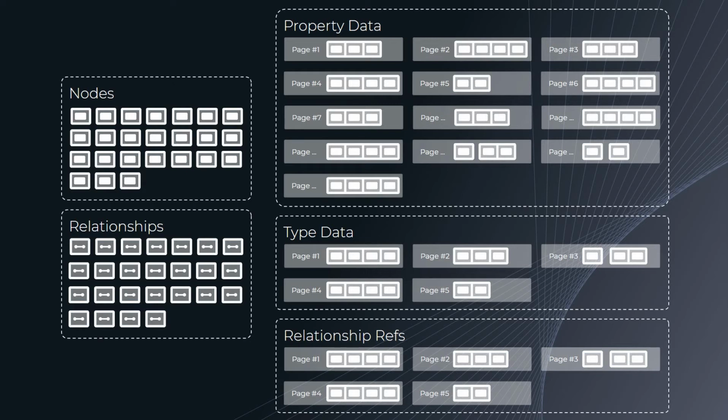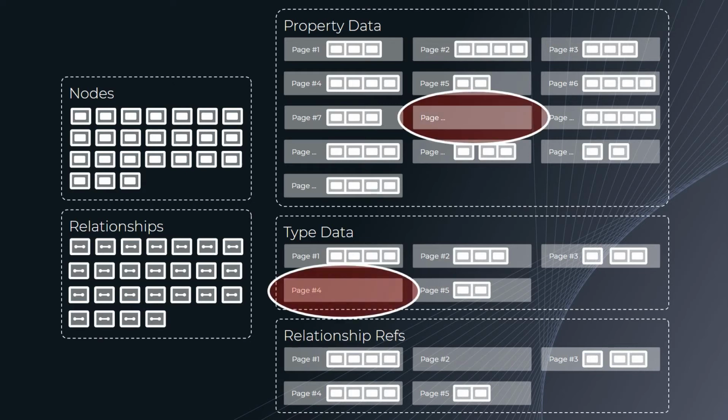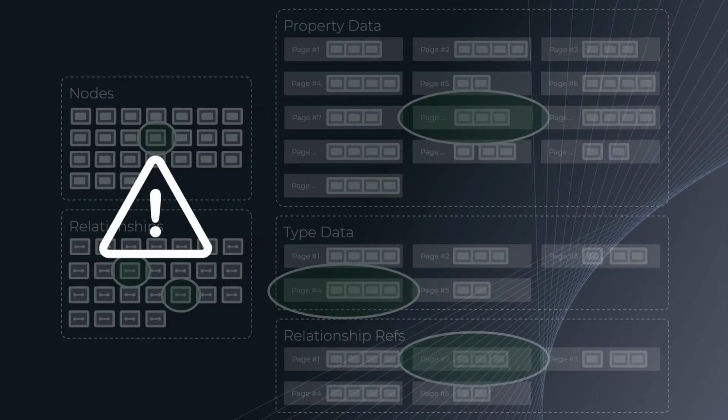When you delete a node or relationship, it would be slow to then reshuffle all the existing pointers. So what we do instead is delete the reference property data and type data and relationship reference for the node in question, and then set fixed size node and relationship data to empty. Leave them as holes. When new data is written to the store, you can write over these holes with the new data, like this. This means that, unlike relational databases, in graph databases, you'll find the system indexes for nodes and relationships are reused after deletion.